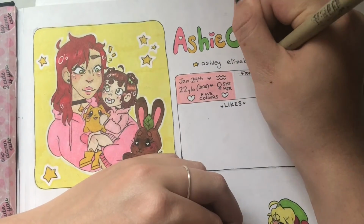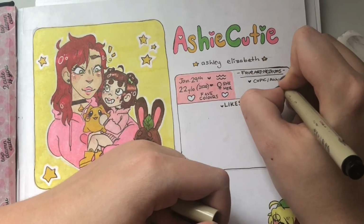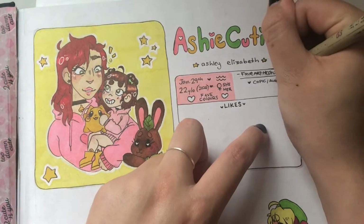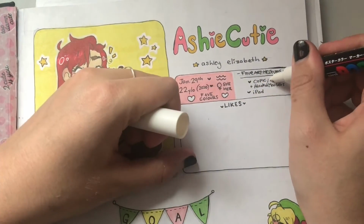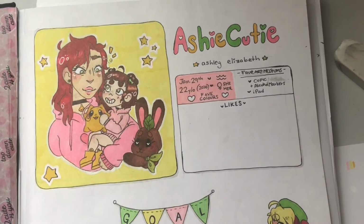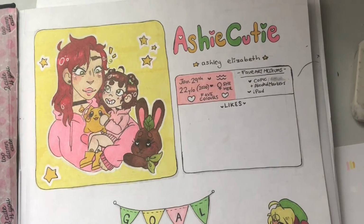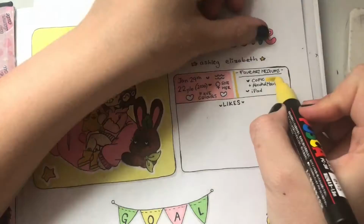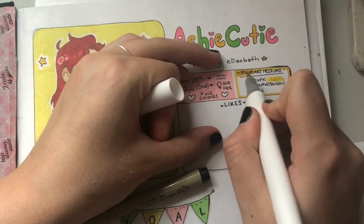This little info box is where I hit my second road bump. I should know better with myself than to just let myself freehand writing. And you'll see me here misspell the word alcohol for alcohol markers. So in an attempt to fix this, I went in with my white Posca again to hide it some, and then I went in and colored over it with the other color, and also used my yellow Posca. I'm not sure how successful it is at hiding it, but in the long run it worked out, I think.